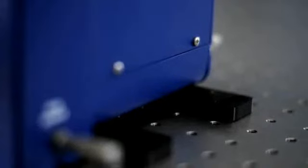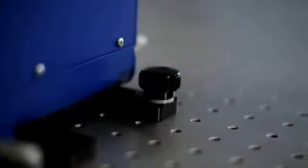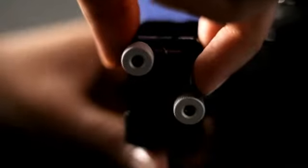Okay, now we're on the last step, aligning the laser beam. This is really important because it will ensure the beam is brought into PulseCheck the right way. Place the unit on your optical table and fasten it down. Find a place where you can easily point the beam at no more than a 30-degree angle. If your setup has the beam coming from the opposite side, you don't need to rotate PulseCheck. Just flip the mirror by turning the screw, and the beam will be properly directed.